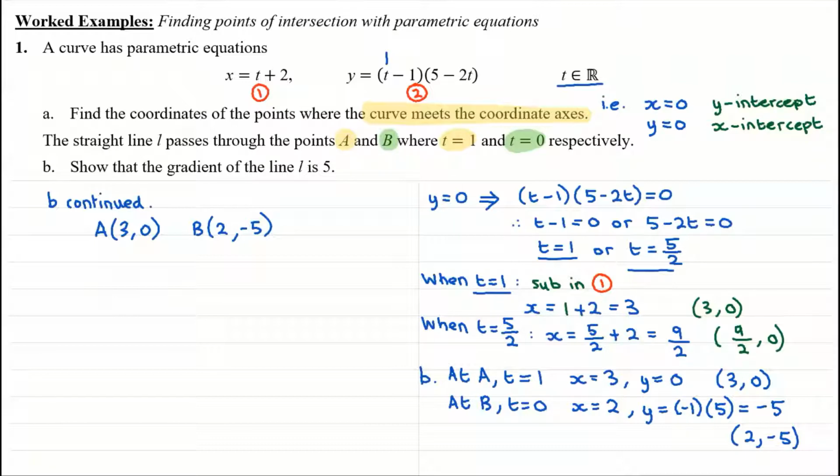Now, just to clear a bit of space, okay, so I've just cleared a bit of space on the left to continue B. I've written down the 2 pairs of coordinates for A and B. Now, to find the gradient of the line L, which connects these two points A and B, obviously the x coordinates correspond and the y coordinates correspond. So this is a bit of coordinate geometry from year 1, isn't it? So I'll just label these points, so that we'll call this one x1, we'll call this one x2, and we'll call this one y1, and we'll call this one y2. I mean, you'll have your own systems for doing this. That's absolutely fine.